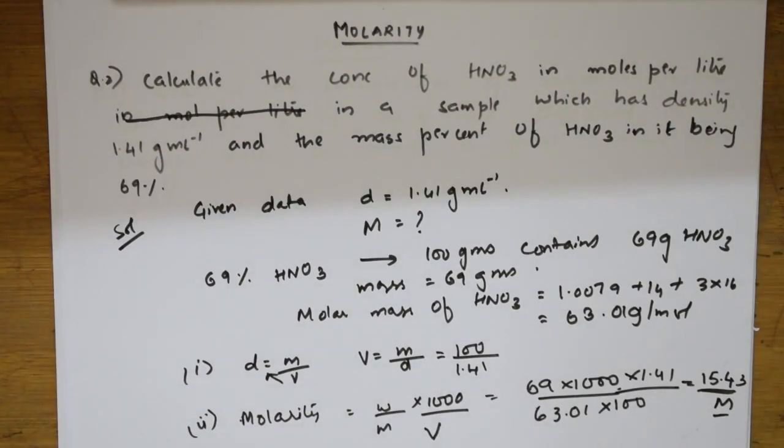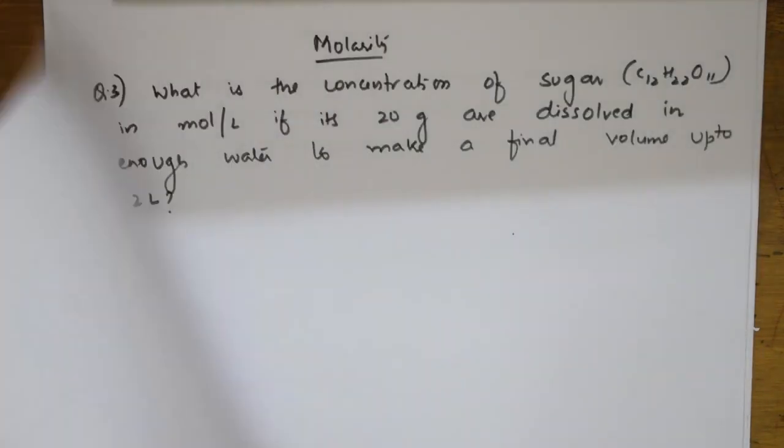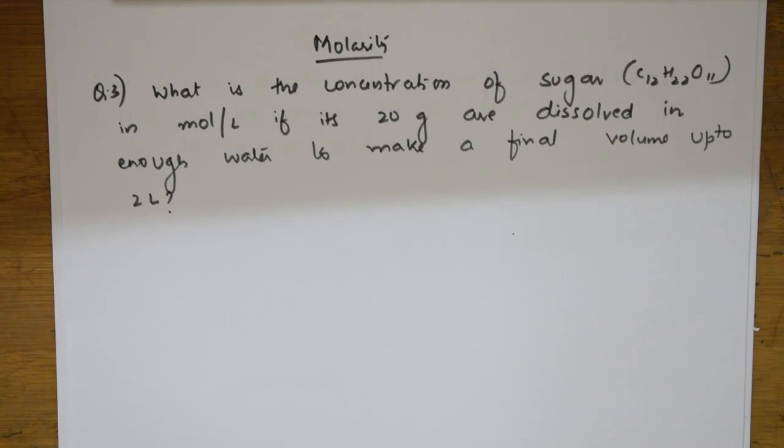Right. Now let's come back and do the next sum, which is related to your molarity. So we have seen 2 combinations. Now let's see the next one. So in this question, what did they give us? Here again, as I said, all these are molarity numericals. Let us read the question first.